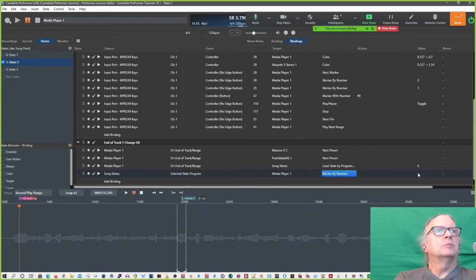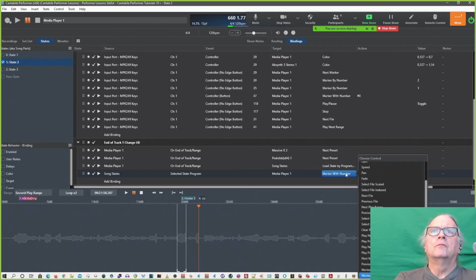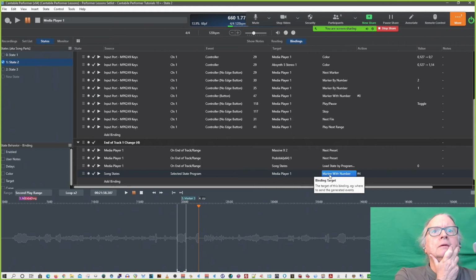Marker by number doesn't give me an option to change the number, so it might be an invalid binding. Whereas marker with number does let me do it from a song state. So maybe states memorize the name of the marker. Yeah, it could be. But that's a curious difference. All right, well, I'm going to rely on random questions for the rest of this next 15 minutes.